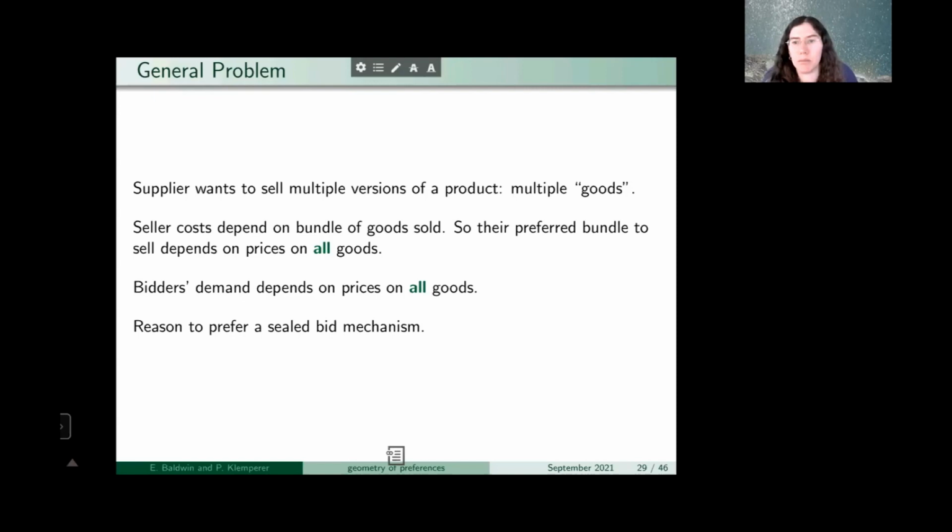So either we want a sealed bid mechanism because there's actually a very good external reason to want one, because we're talking about a financial crisis, or we might want to extend these methods in settings in which we think sealed bid mechanisms might work, but we don't think that an iterative approach is going to work. A dynamic auction seems unlikely to work in some settings where a sealed bid auction might.